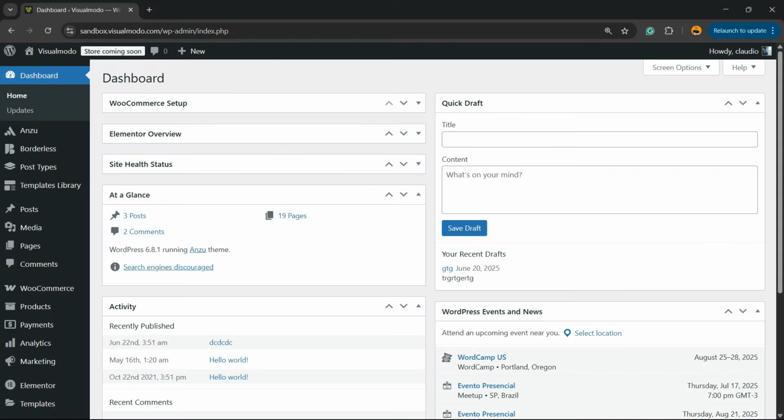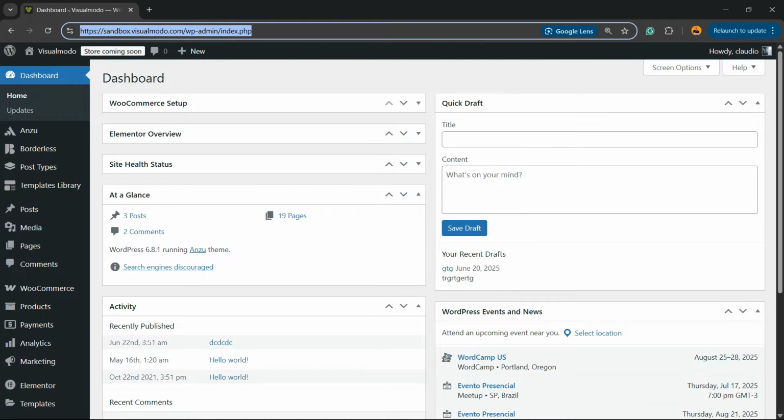WordPress themes, and in today's video you're gonna learn 2 ways to make your checkout page faster and to optimize it. First thing, access your WordPress dashboard. To access it, in your browser address bar, enter your domain plus wp-admin, enter with your login credentials, and you're gonna be able to see this dashboard, okay?